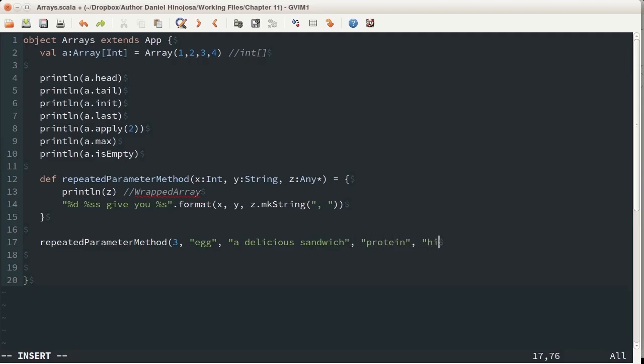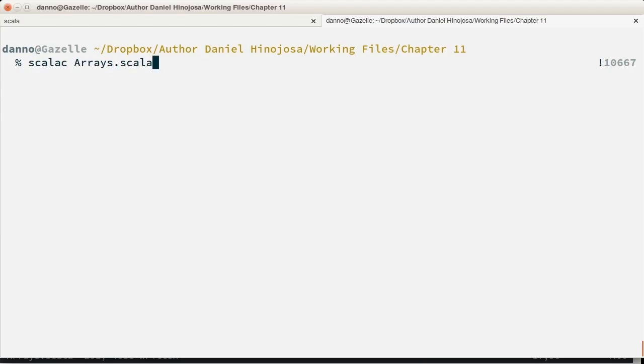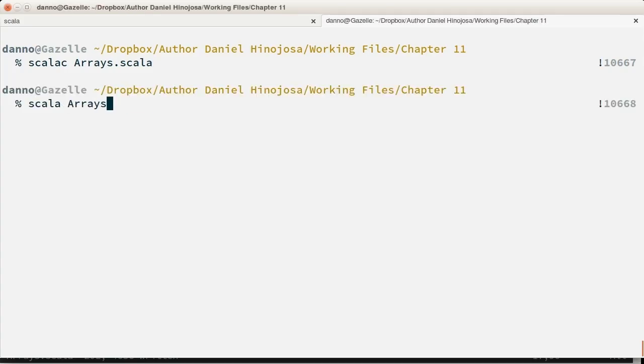And who knows about this one? Some doctors say yes, some doctors say no. But we'll just say this has high cholesterol. What is this going to look like? Here's our int. Here's the one string that we want. And this right here is going to be placed in as our varargs. So let's give it a try. Let's go ahead and save that. And let's go ahead and run it.